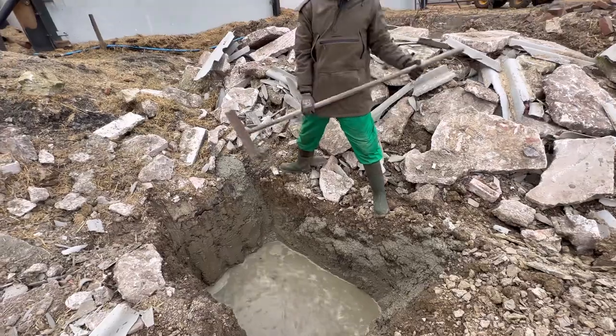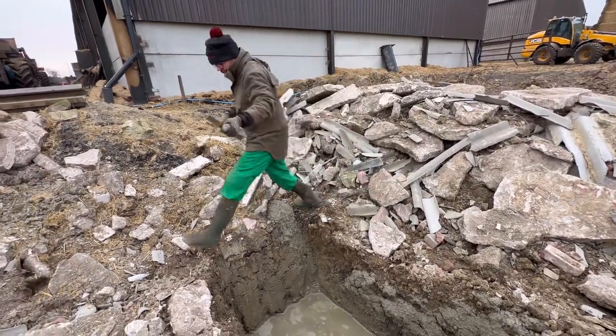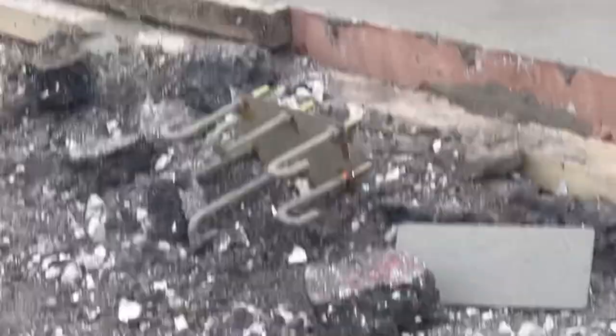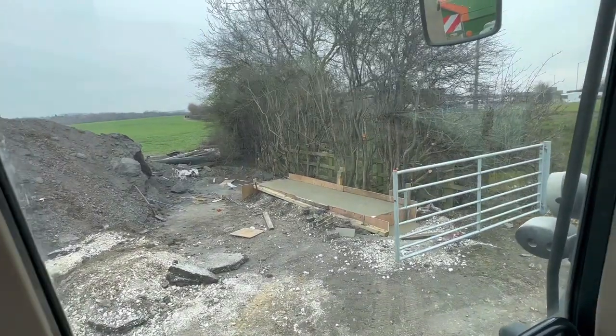Has somebody asked for some extra water in that one? How deep have you dug those holes? Deep enough. I've just filled the spreader up and we're off. I'll just show you that other bit of concrete anyway. They're just going to put these bolts here into the concrete when it sets a little bit - it's just a little bit too wet at the minute.